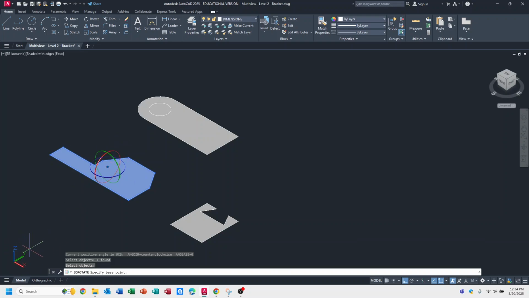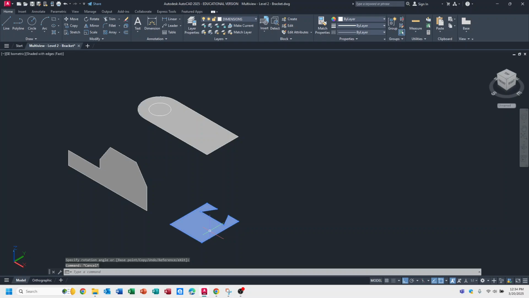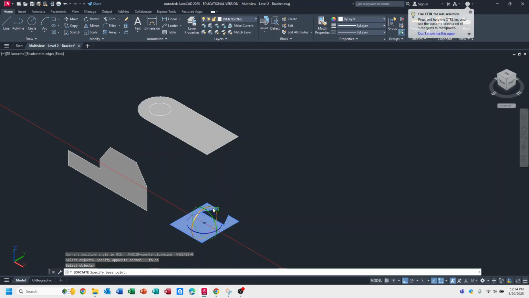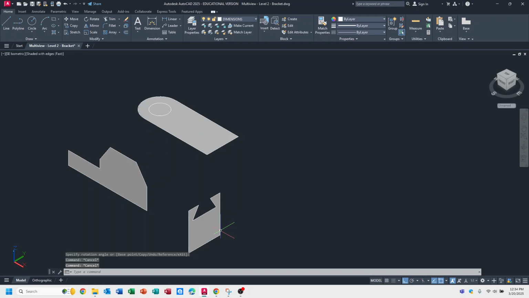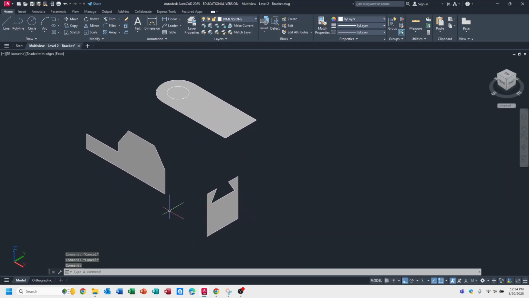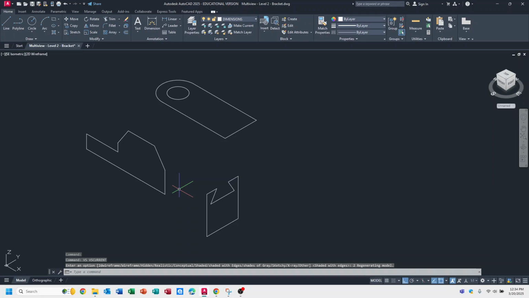Remember that you can look at your interface and determine X, Y, and Z. I'm going to use my red ribbon to face it the way that I need it to be. And then the same thing for this one. I'm going to rotate it up, but this is my right view, so I'll need to turn it to the right. At that point, I want to change this back to 2D wireframe visually.